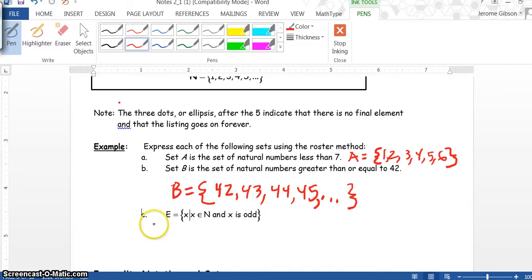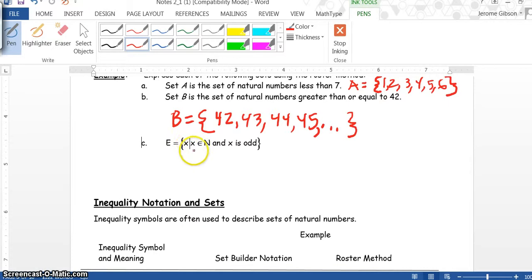Now we have E. E is equal to the set of x where x is an element of the natural numbers, and x is odd. So we need to write this as E is equal to.